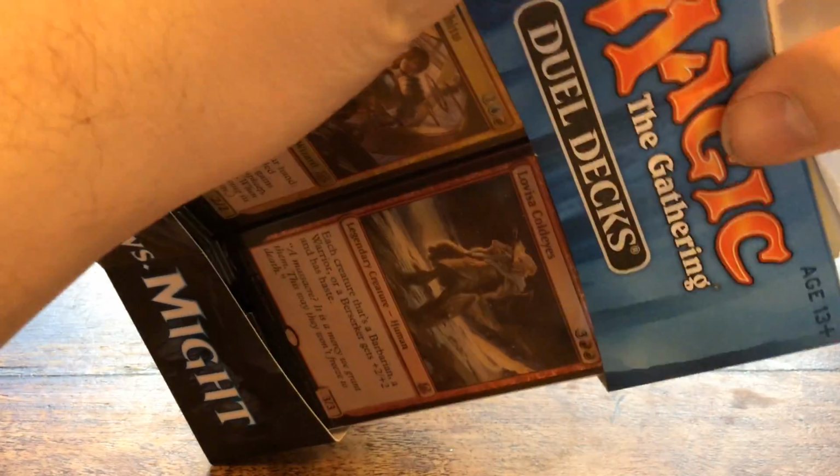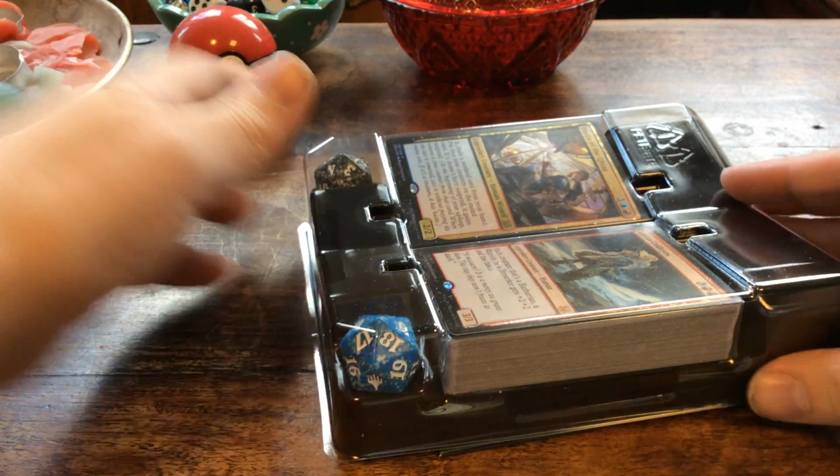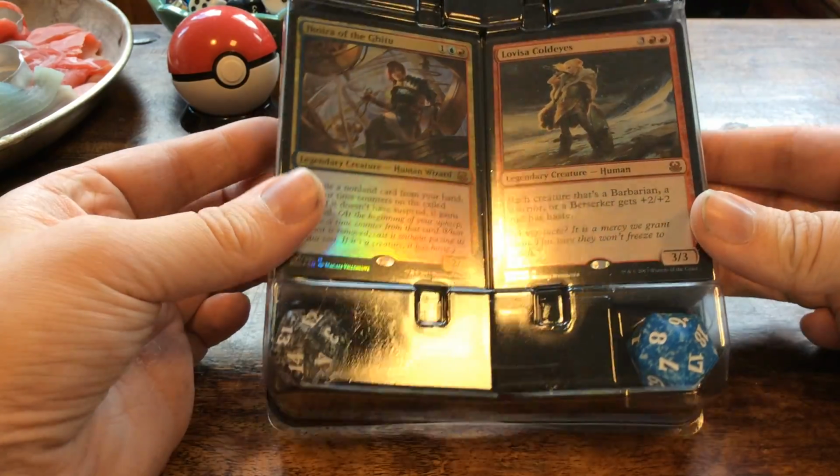I will play this deck against my girlfriend and see how it plays out, if there is any synergy at all in this. So, what do we have? I can see two dice already.